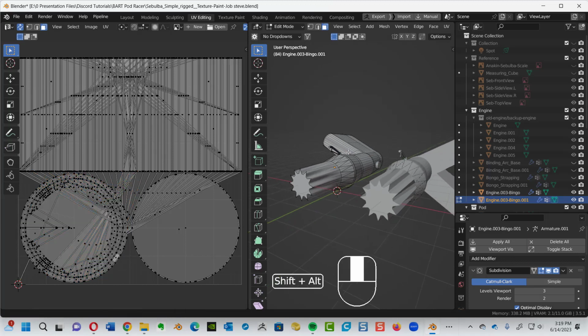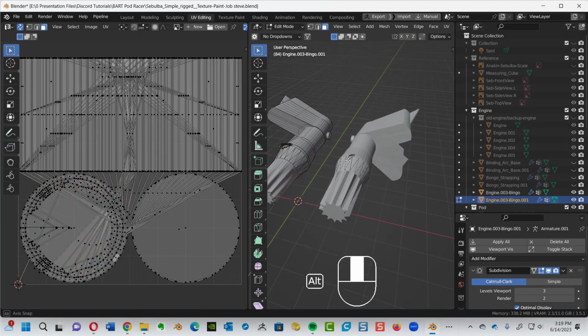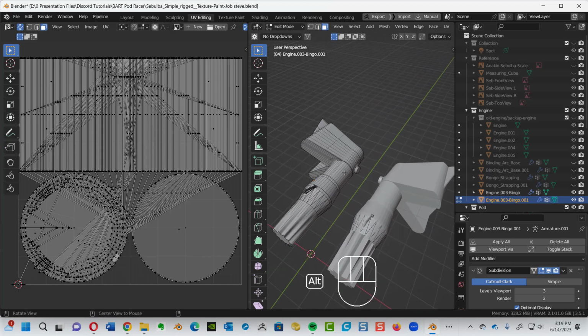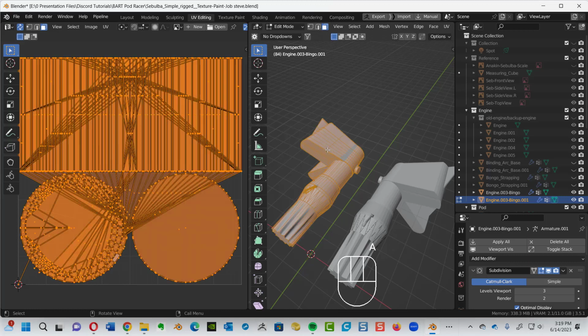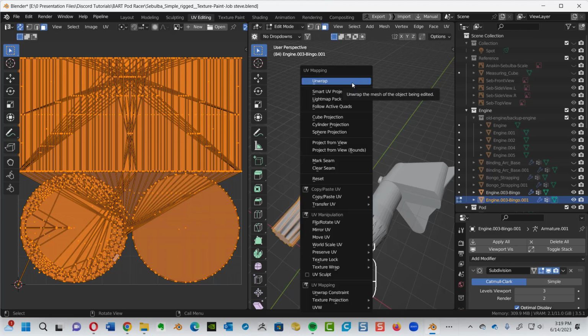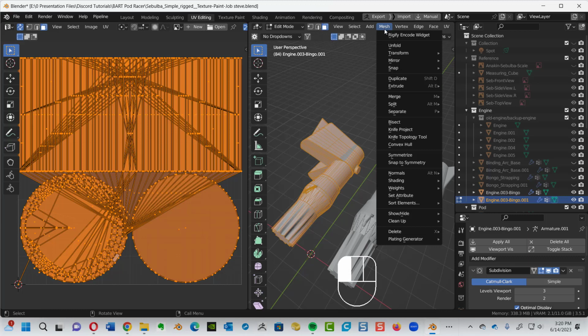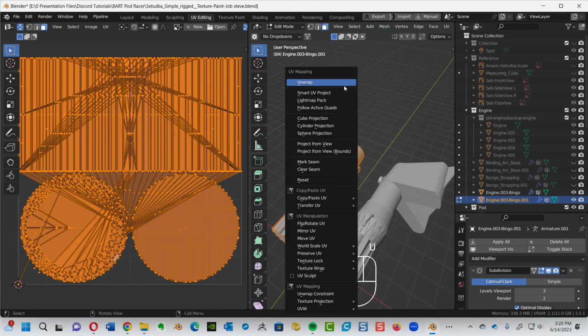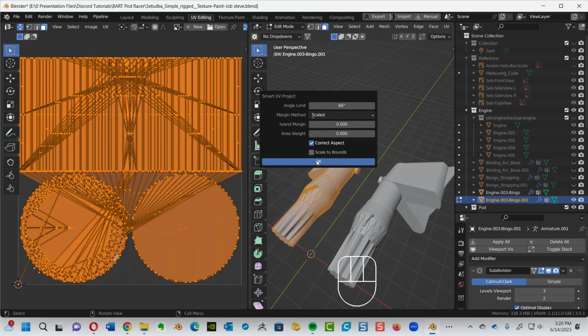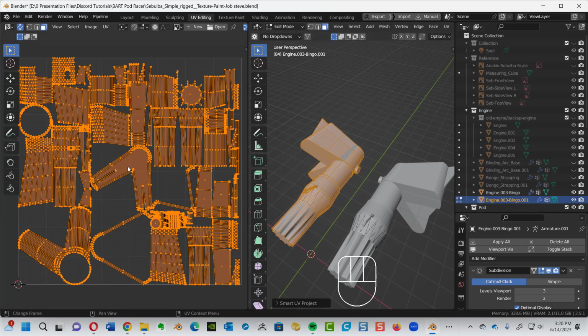I corrected those UVs for you. Just as an FYI, you can get away with it by selecting your mesh, hitting the A key to select everything, then hitting the U key on the keyboard and using Smart UV Project, and that'll break everything apart for you. So let's just do it now, just to see what it does. So hit my U key on the keyboard, Smart UV Project, and then click OK. And there you go. It breaks it apart.